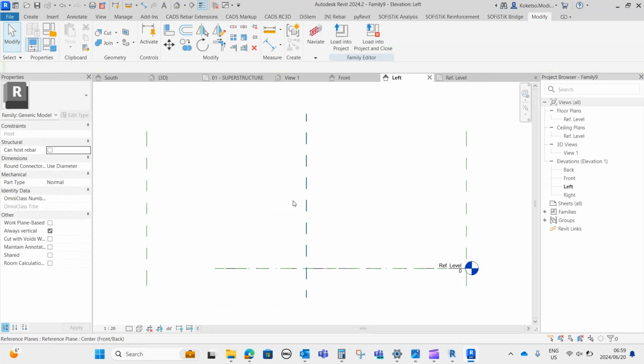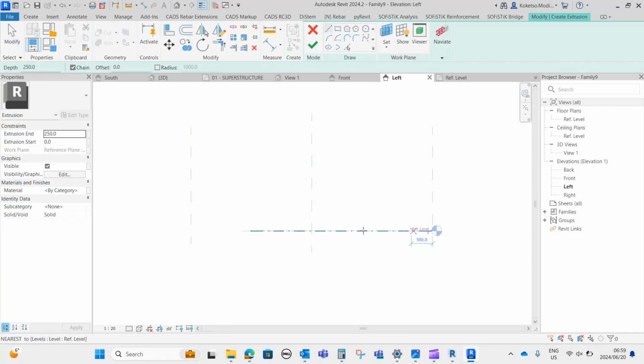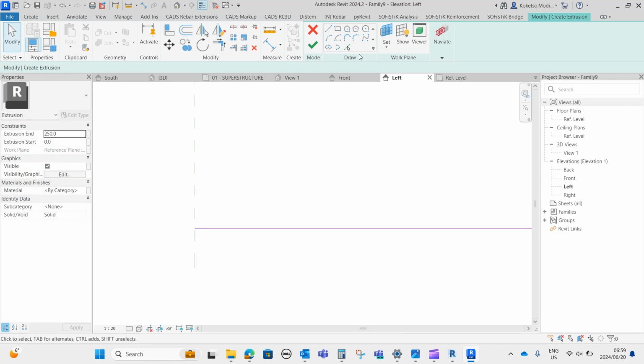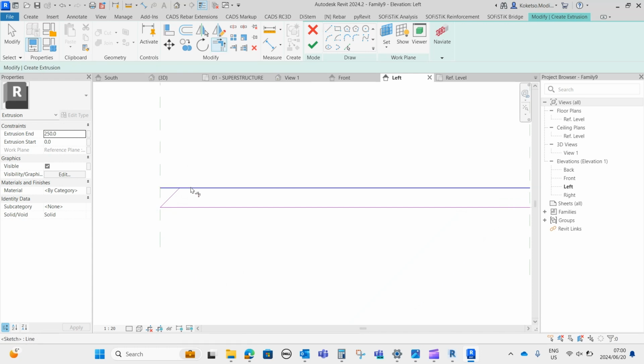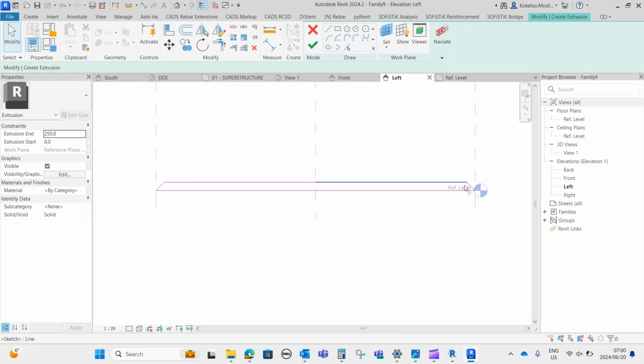So we're going to go to the left elevation. So on the left elevation, we're going to go to create and say extrusion, and then from this insertion point we're going to take it to the left by 2850, and then diagonally at 45 degrees. Before we do that, let's just say pick lines and then offset it by 150. So we're going to offset it like this, and then we're going to say at 45 degrees place it like that, and then we're going to say trim and extend, select these 3 lines and then mirror them towards the other side, and this is basically going to be our sleepers.